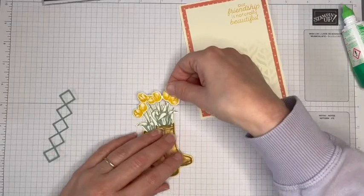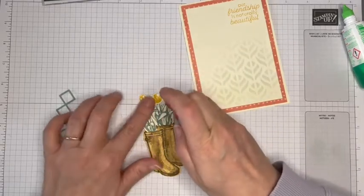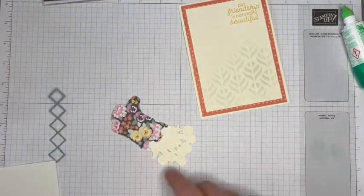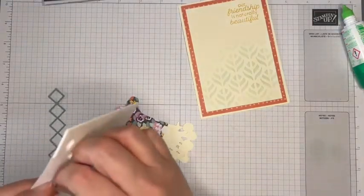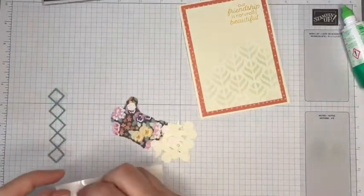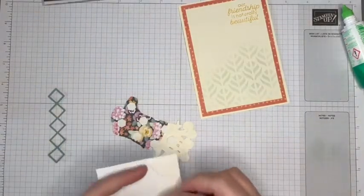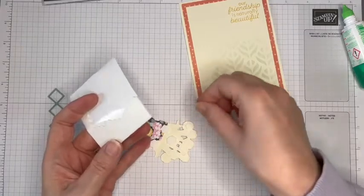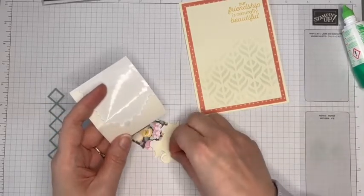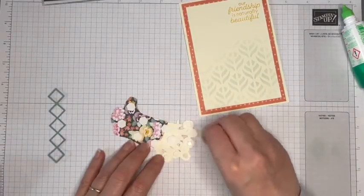And then line that up. Hold that in place. And then let's go crazy with the dimensionals on the back. All of this. So I'll probably put some minis along the flowers. Put one more on there. That should do us. Let me get the backings off.